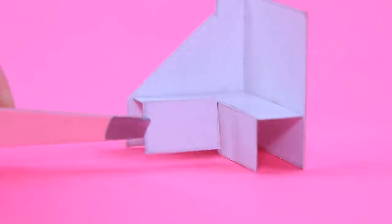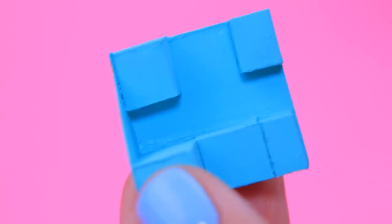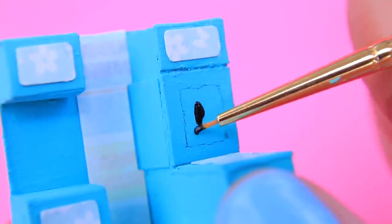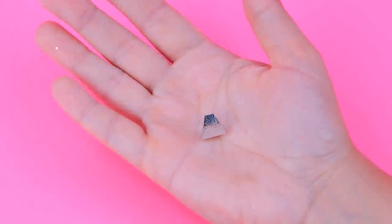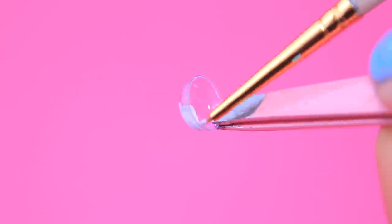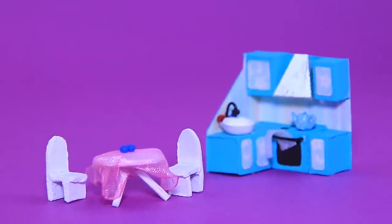Make a kitchen out of cardboard. Attach cabinets. Now paint it blue. Decorate the furniture. Add a stove and oven. Make a vent hood out of mirrored cardboard. Use a toy eye to make a sink. The kettle's on the stove, and the table is set for tea time.